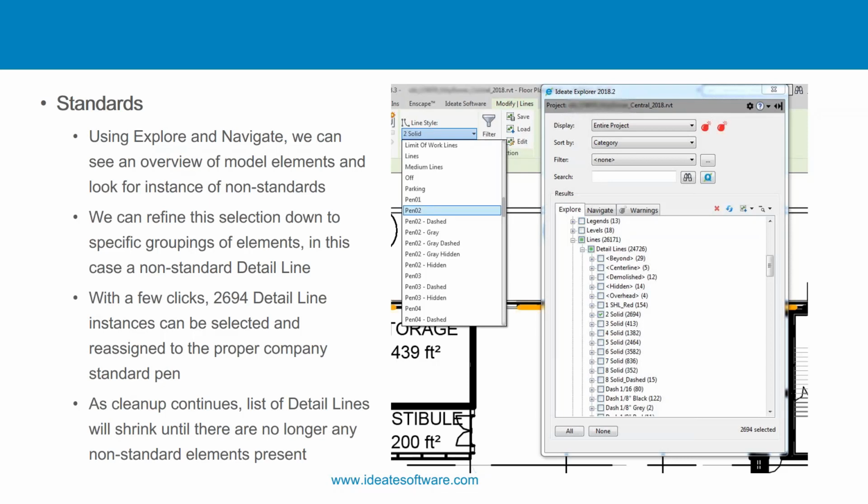Additionally, as I mentioned about standards, we sometimes work with models that have existed for several years, and standards change in the office. Sometimes you need to address that quickly. In this case, there's an example of a non-standard pen being used over 2,000 times in the model. It's very hard to address one by one, but with Ideate tools, I can narrow down my selection set to that pen 2 and switch it to the proper standard that I've now introduced in my project. This saves a significant amount of time, and as this list slowly breaks down and we are only seeing the elements placed in our model, I can get a general idea of whether we are adhering to standards, or there are still some areas to clean up.